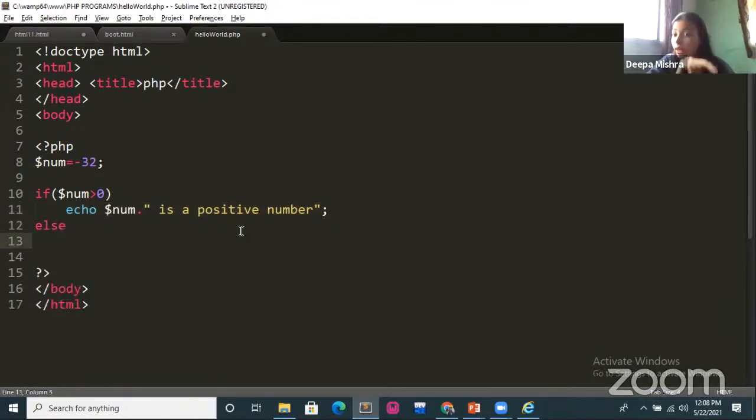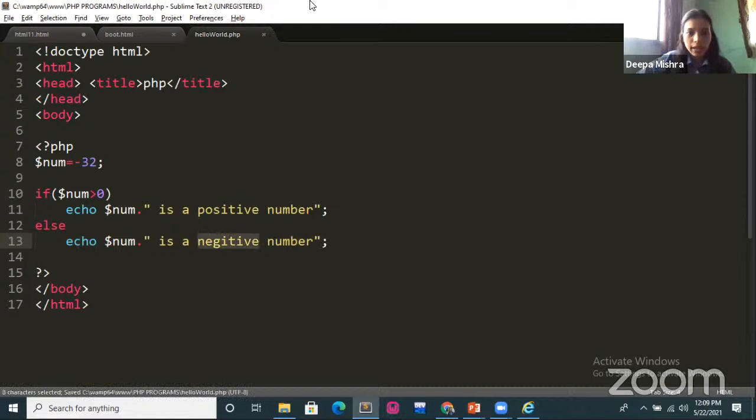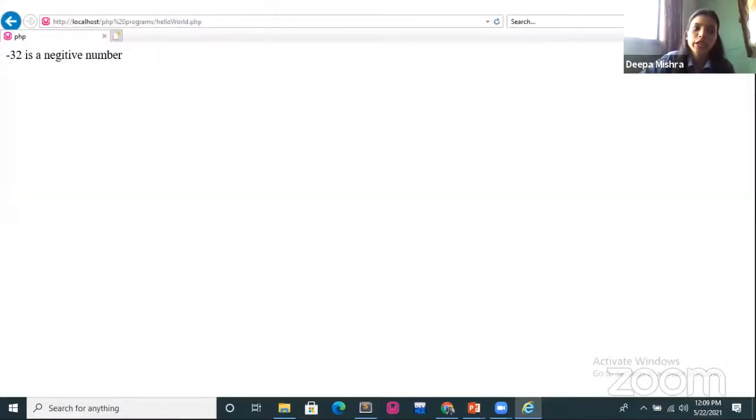Else, the else part is going to execute if your condition is false. So here just write down the same echo statement, and instead of positive number, you just write negative number. That's it. And now if you run your code, here minus 32 is a negative number. So this is how your if else works.